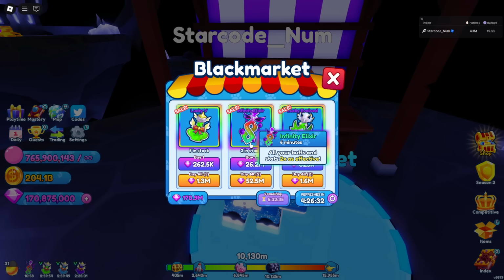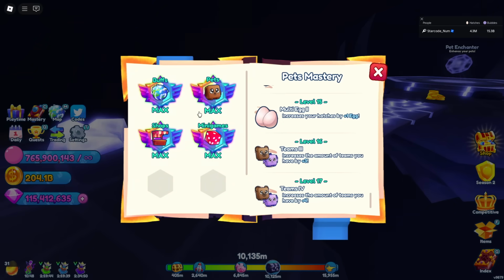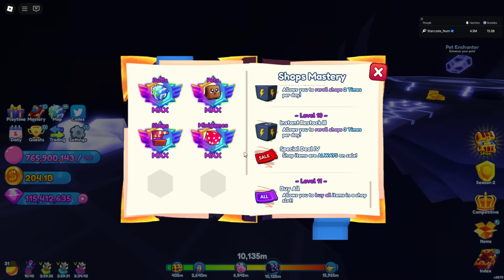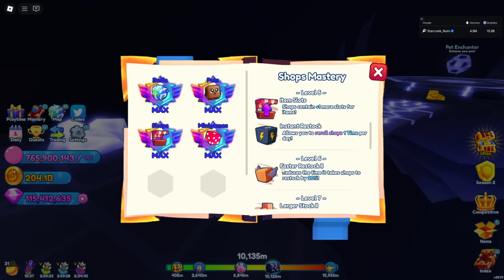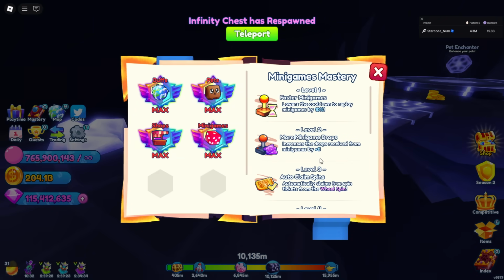You are guaranteed to get 2, I'm pretty sure, as long as you have all your masteries maxed out. And that's another thing. Definitely make sure you have your masteries maxed out. The most important ones for this update or for the next update are going to be buffs and pets and possibly shop, because there could be a merchant that gets added in this update. Mini games is somewhat useful, but that's really if you're only planning on coming back to the mini games after this new update has released.